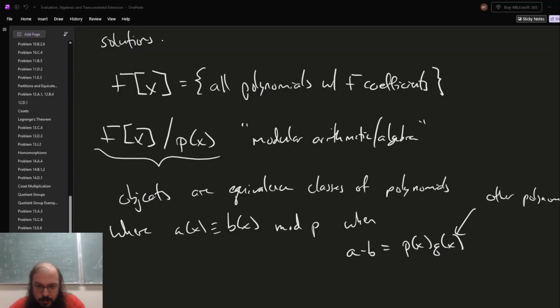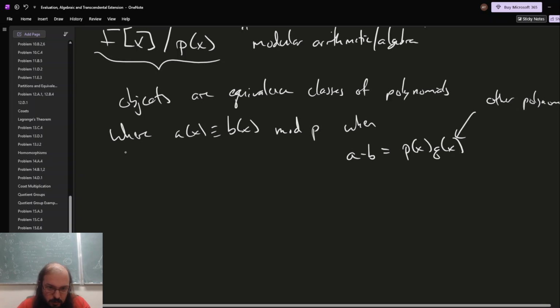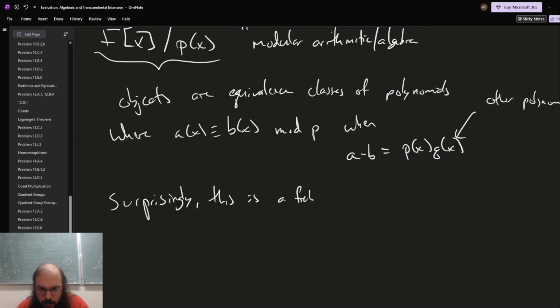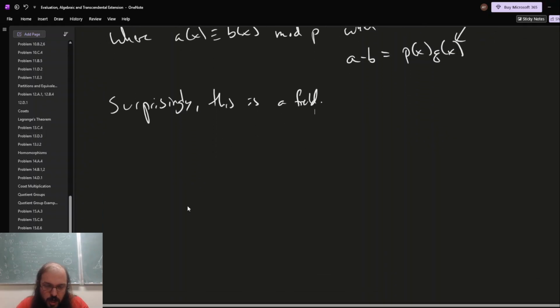Now, it turns out that this is a field. And that's going to be the essence of what we'll be proving with the remainder of this video. I mean, we've already been talking for almost 5 minutes, and we need to check all of this, but that's fine. Let's work through this. Let's start with checking that addition is well defined.